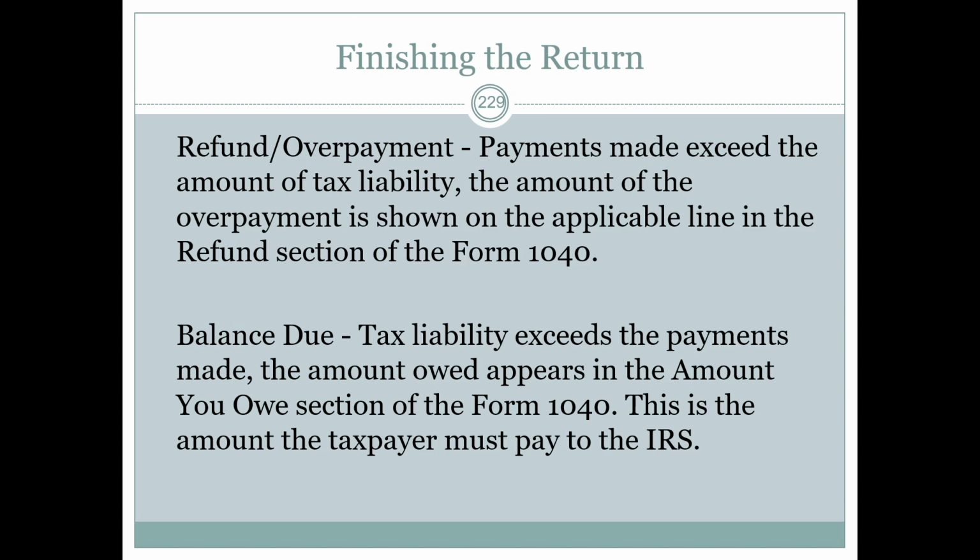Also, maybe there is a balance due. Tax liability exceeds the payments made, and the amount owed appears in the amount you owe section of the Form 1040. This is the amount the taxpayer must pay to the IRS. There are some instances where a tax client may not have a refund or a balance due, but still needs to file the tax return. So they're just breaking even.